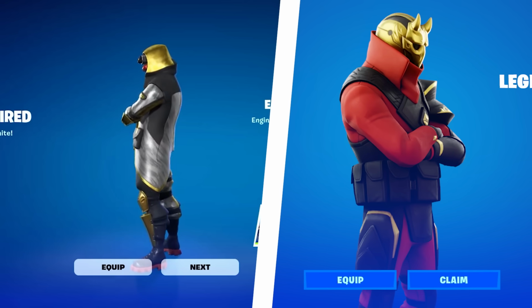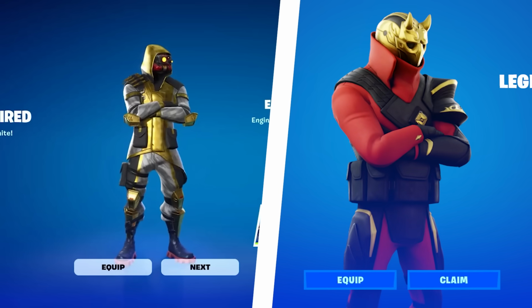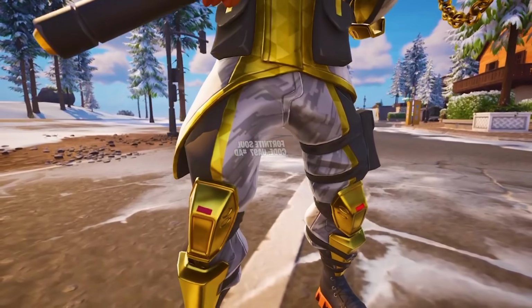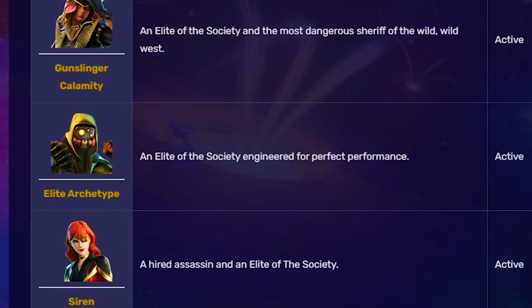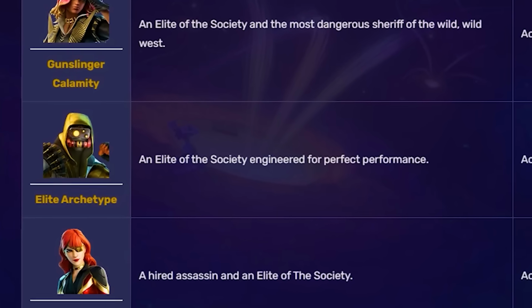The good news is, we actually have two free skins for you to unlock. One of them is more difficult than the other. So we'll start with that being the Elite Archetype skin. And fun fact, this character is actually a member of the society, apparently engineered for perfect performance.